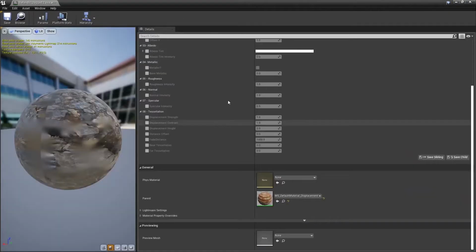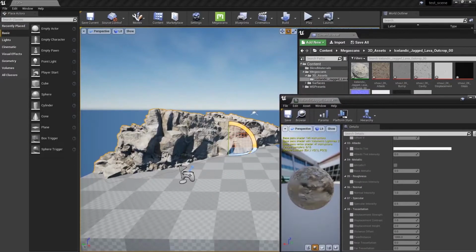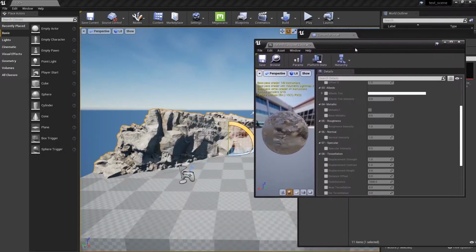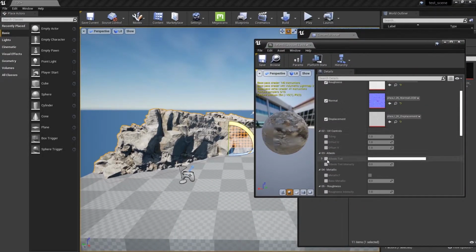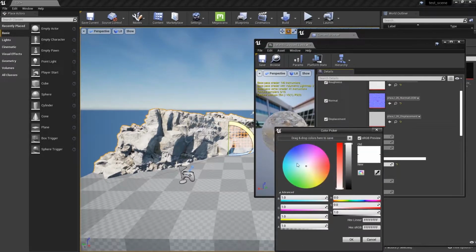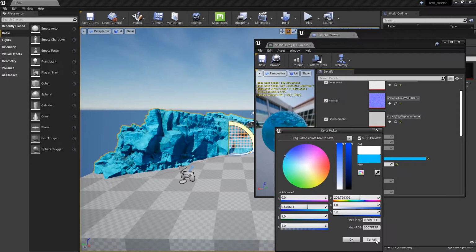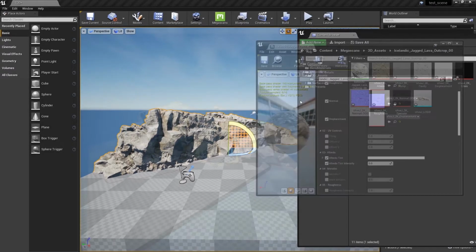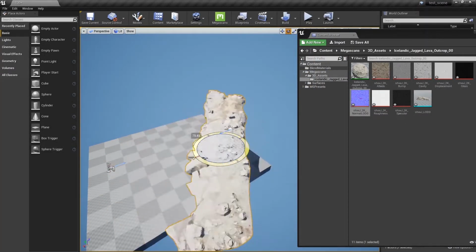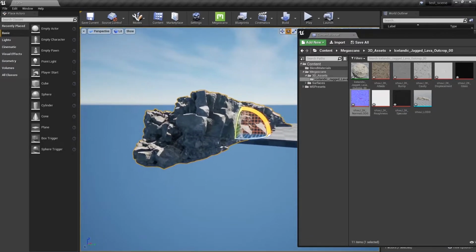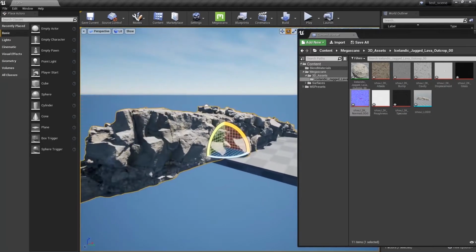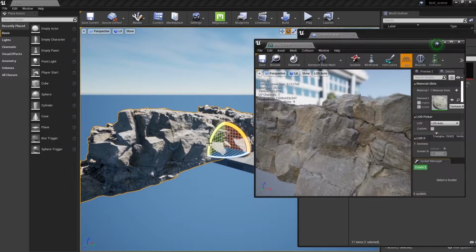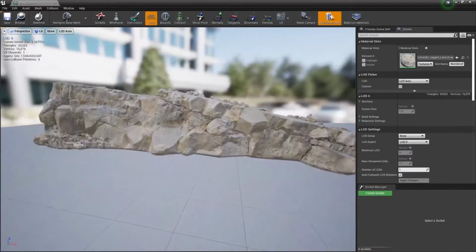If I go here now, I can take a look at the way that this asset works with the shader in mind. So if I wanted to, just as an example, I could change the Albedo tint intensity to have a different color associated with it. But there's a lot of different ways that you can start to mess around with this. Ultimately, the point is just how easy it is to bring this into the engine. So as you can see, we have this asset directly in our project, and we can just start placing it directly into our scene here.